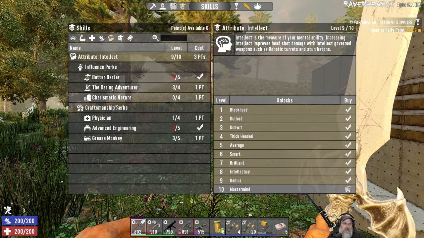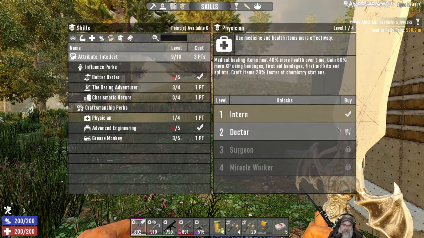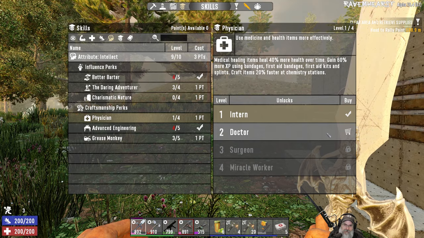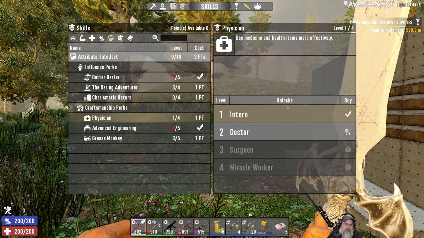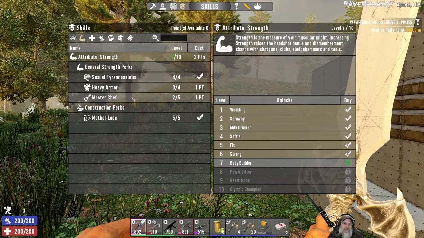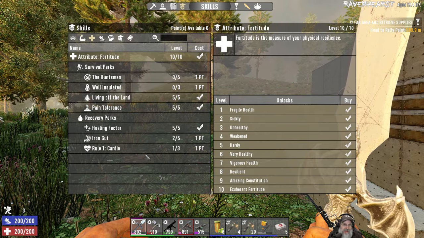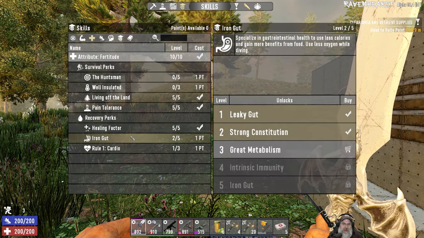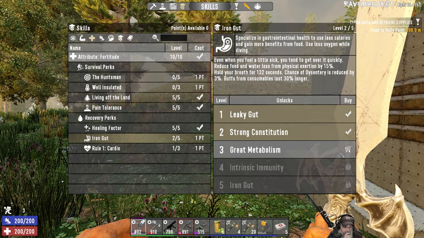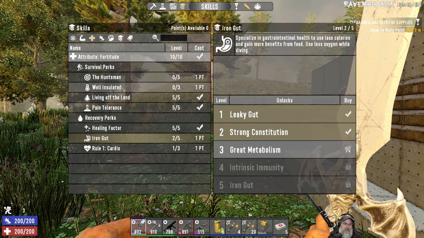Okay, so let's see. What are we going to be looking at next? Probably physician, really. It would be very good for us to put some points in here because it makes our medical stuff more effective. And our chemistry station crafting is faster, too. So I'm assuming that counts for everything like gunpowder and gasoline and all that. Master Chef wouldn't be a bad one. Heavy armor wouldn't be a bad one because we're getting to that point where we just have points to spend. Iron Gut wouldn't be bad, not so much for the food effect, but for the buff effect lasting longer, especially for mining and stuff like that. So that's one to look at.